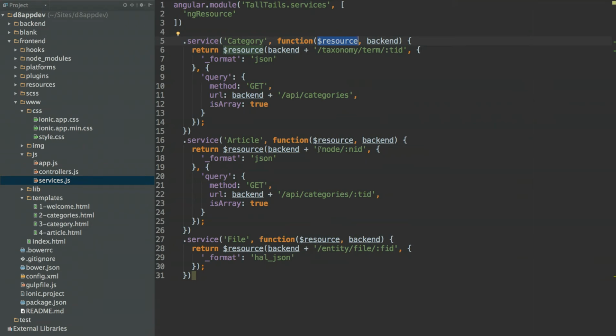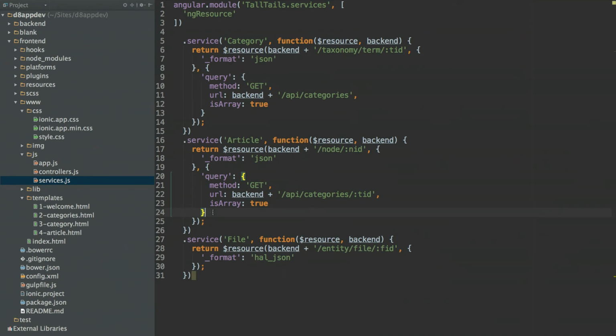One thing to note with these resource definitions, even though I'm specifying the query action here, there are several other actions that Angular resource includes out of the box. So those would be get, delete, update. Those sort of actions are implicit in this definition. So we have query and get, which are the ones that are useful to us.